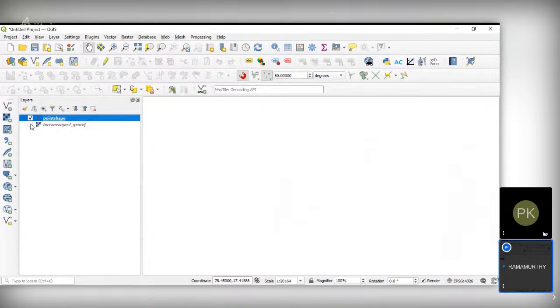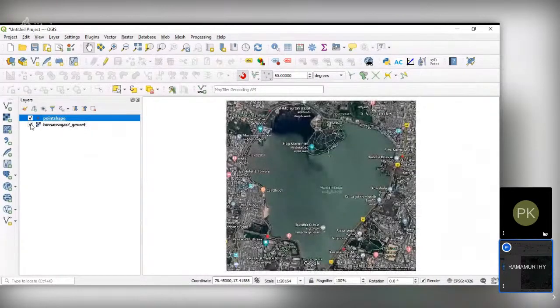Now we have to digitize the features, extract features from the base map. This is the point shapefile, and I enable editing. This is the toggle editing button. For people who are working with ArcGIS, it's very similar. You enable editing, and since it's a point layer, the point related tools are highlighted here. I'll take this, add point feature. Hold your cursor on any tool, and it will explain what the tool is. So, add point feature.